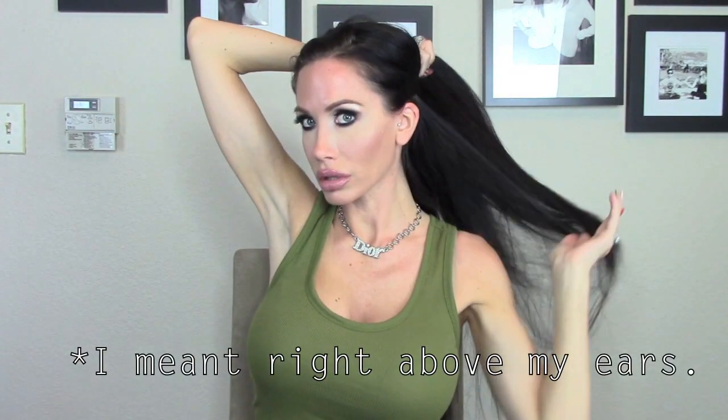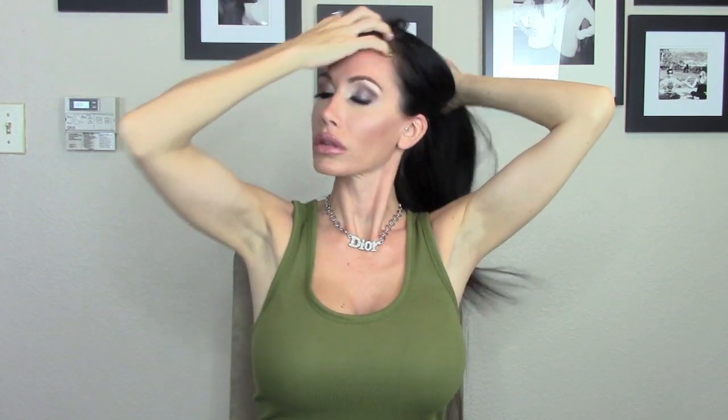So the first thing I do when I start to curl my hair is I just take it out of whatever messiness it's been — it's normally crazy and all knotty. I take my wet brush and just brush it all out. Then I like to part from right underneath my ears, pull that up, and put it into a bun clip just to get the rest of the hair out of the way.